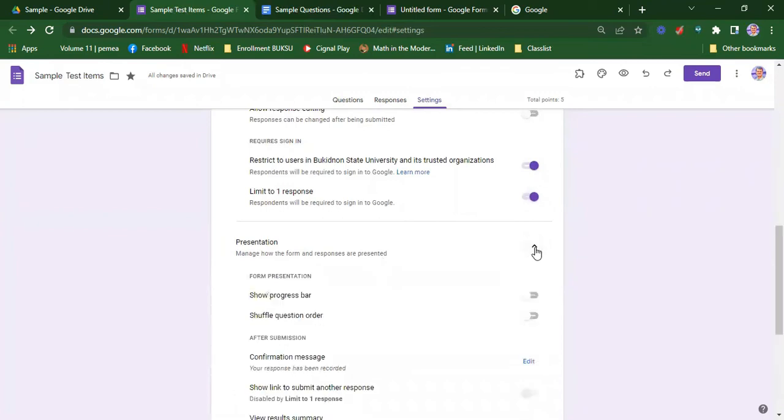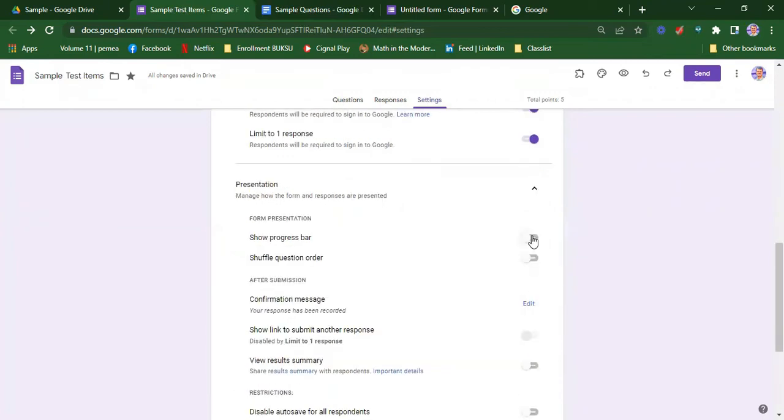On the presentation, we are going to turn this on: show progress bar. While they are answering the Google Form, a progress bar is shown. And we are going to shuffle question order. Usually I'm turning this on so that question number 1 will be shown as question number 5 to other students, and question number 4 will be the first question of other students.